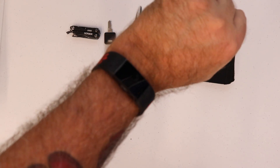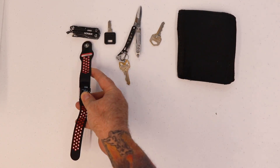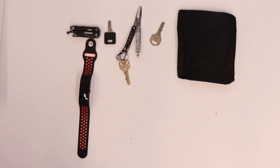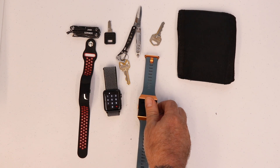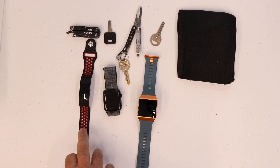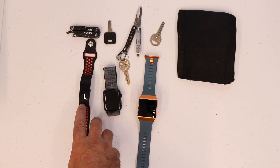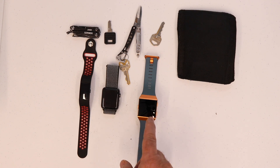Today you can see I have the Charge HR by Fitbit — this is what I'm wearing today. I do swap that out; I change it out every day and switch between my Apple Watch 3 and the Fitbit Ionic. The reason I swap out all three is simply that I'm testing this band to see how long it lasts and if it will fall apart like all the other Charge bands have done. I also want to compare the Apple Watch to the Ionic, and to see if the Ionic's band is going to wear out and disintegrate like all the other Fitbit bands do.